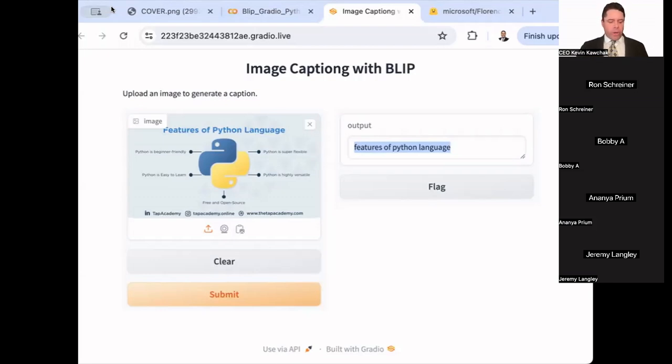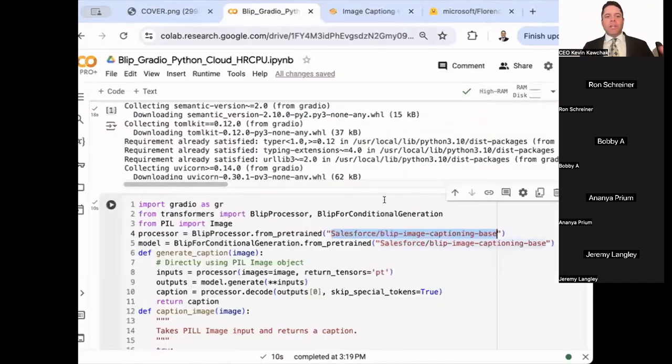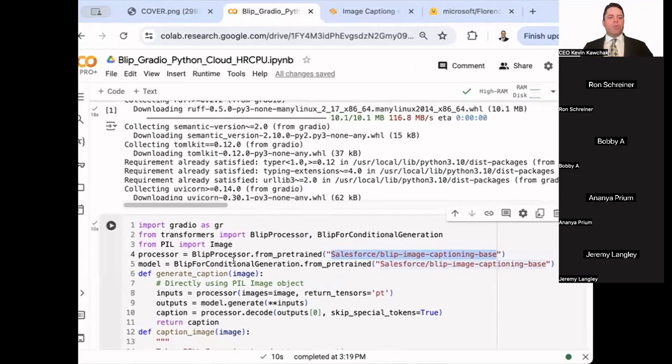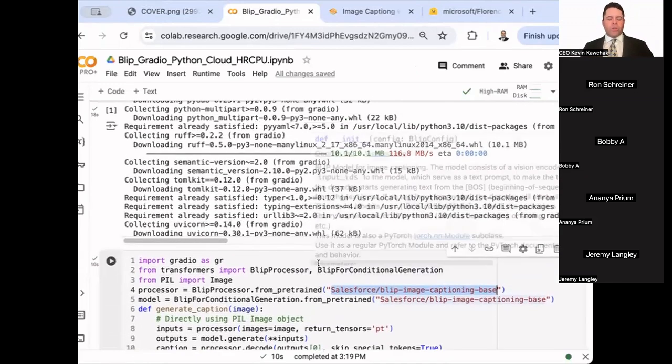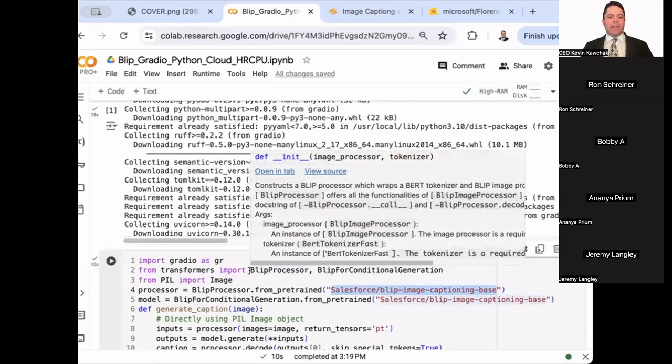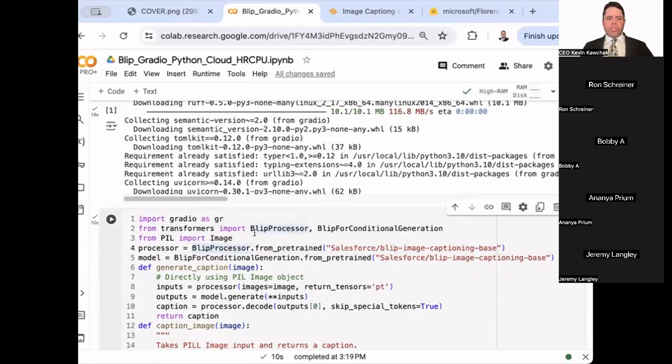So I'm going to give it a photo, in this case this drug discovery one. I'm not going to be able to see on my laptop what I'm uploading and submitting right now. It's basically a photo of drug discovery, and it says the diagram shows the steps of drug discovery. So this is an easy way to impress those around you that you're using a Colab server, a high RAM CPU. You should be able to stay on at least 8 hours. I know the good GPUs are typically around that point.